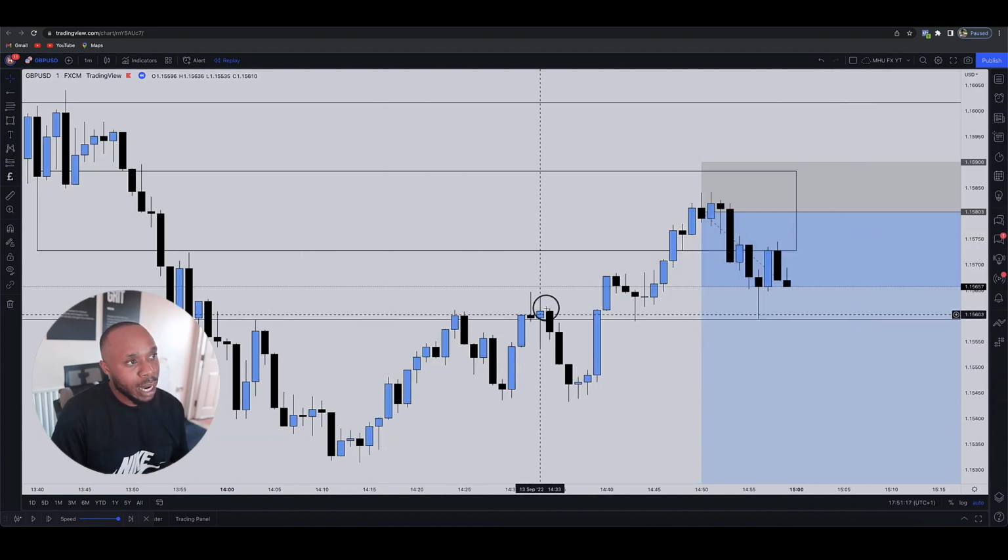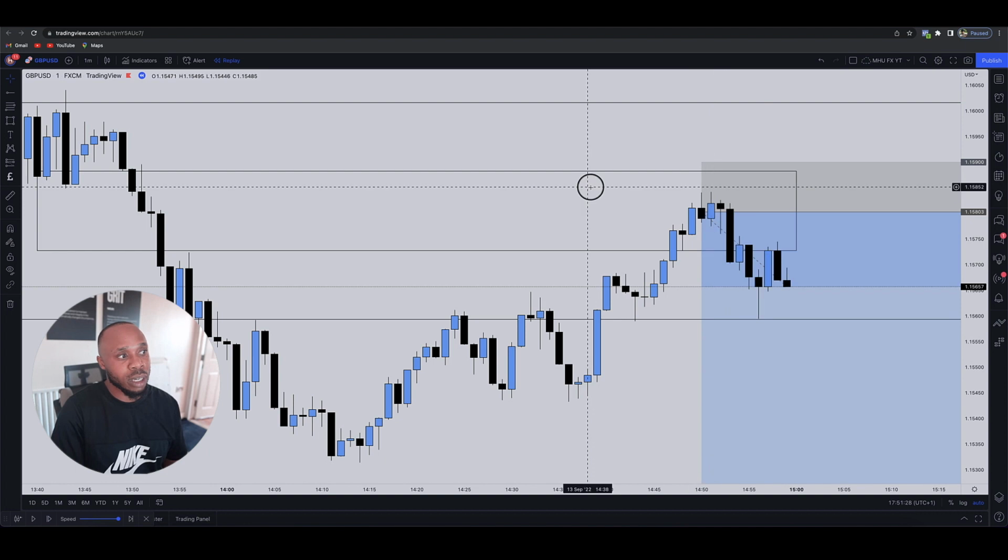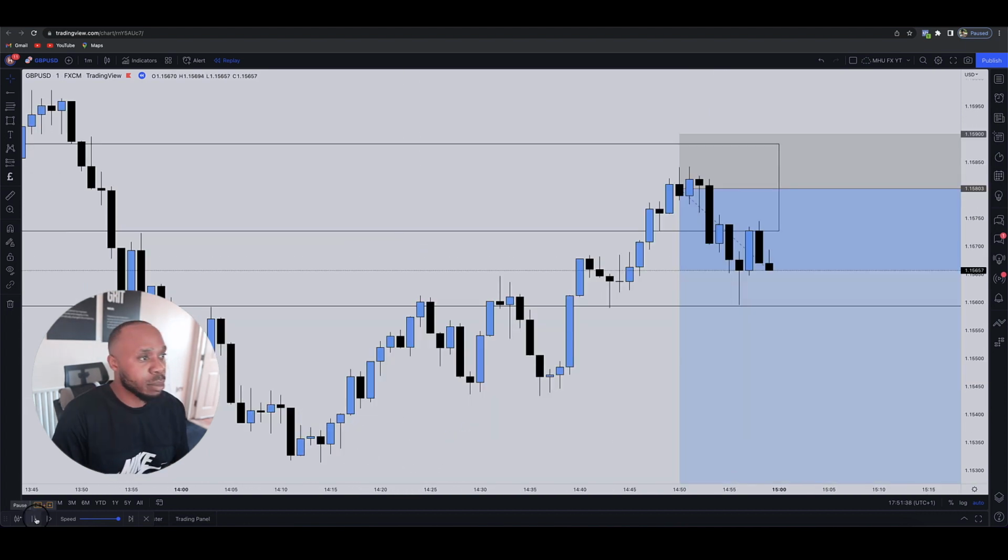When price traded up higher into that imbalance, it also left relative equal lows down here. So I knew that the moment price got going again, this was going to act as a drawn price. And so this is why I was very confident in this trade. And now I'm going to hit play a few more times. So look what happened here.